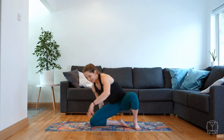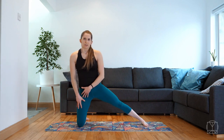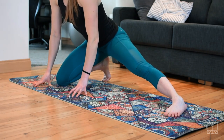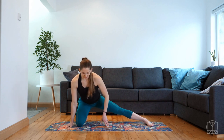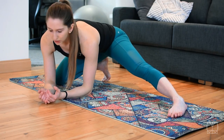So, done that, we're gonna take it a little bit further on the adductors. So go back to your right side. Gonna put your right knee on the ground, left leg out to the side. Tuck your back toes and sit back onto your bum. This might be enough of a stretch for you if you're feeling it down here on the inside of this leg. If not, you're gonna fold forwards and see how low you can go.